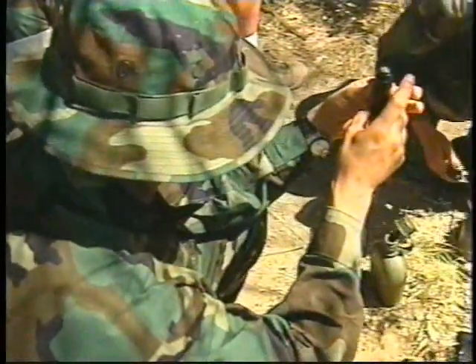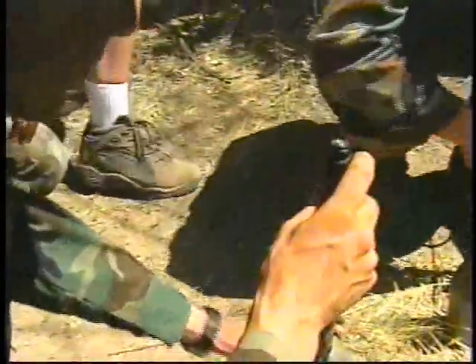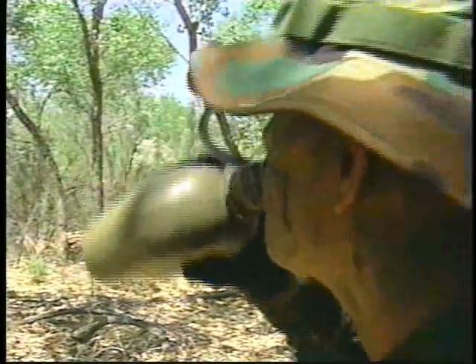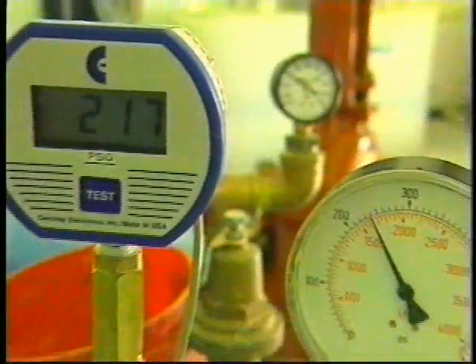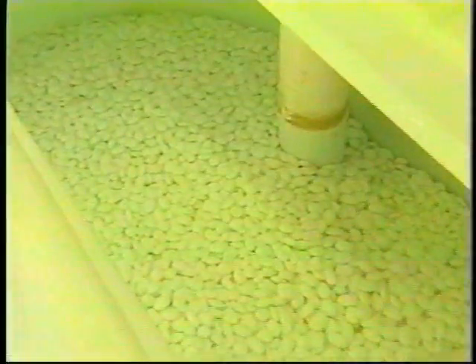One advantage the Myox pen has that other disinfection systems don't: it leaves a disinfectant in the water to guard against recontamination, such as pouring the safe water into a dirty cup. This disinfection pen will treat about four liters — about a gallon — of water. Their larger capital equipment is used to disinfect city drinking water supplies; a cell that makes 100 pounds of chlorine a day will treat about 6 to 12 million gallons of water per day. Myox is more expensive than traditional chlorine gas and bulk bleach methods, but officials say after a few years the system can save you money.